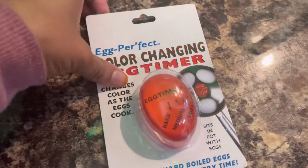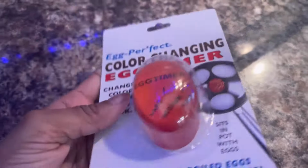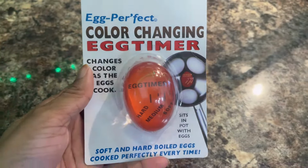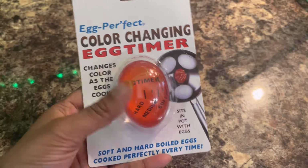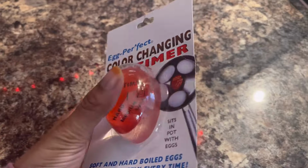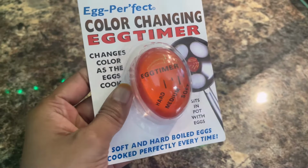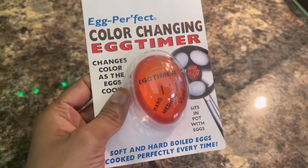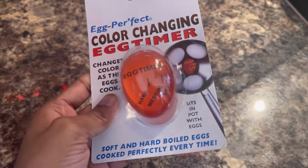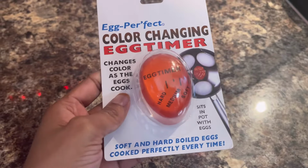This is something I wanted to show you guys. I had another one, but that broke, so I ordered a new one. I just can't live without these because these are egg timers. And like me, if you like half-boiled egg, this is perfect. I hate hard-boiled eggs, but it's really hard to get it right. I'm going to show you how you use this in the next clip.